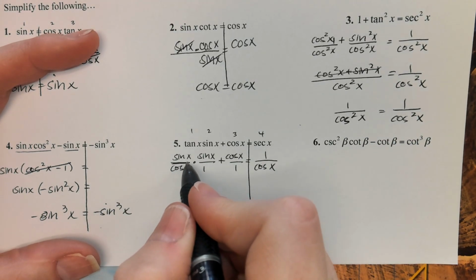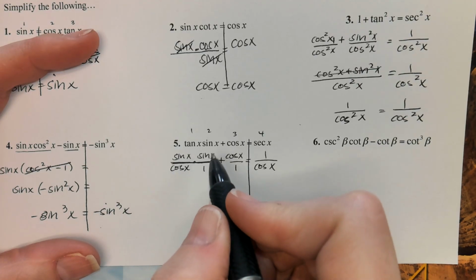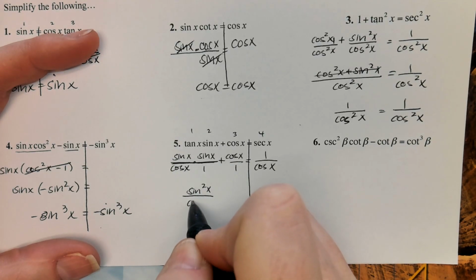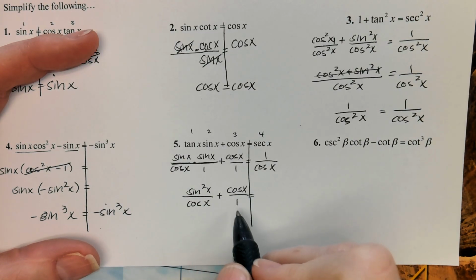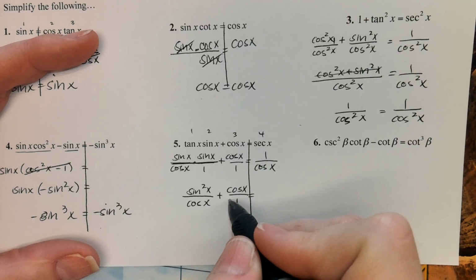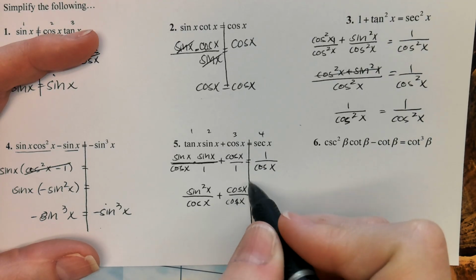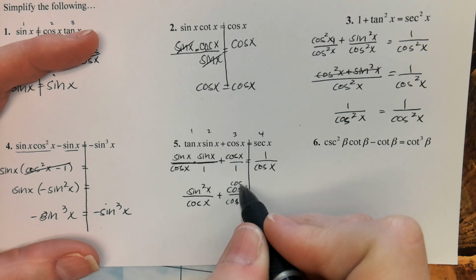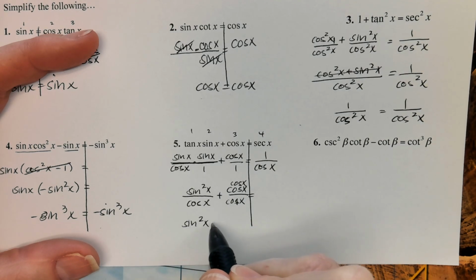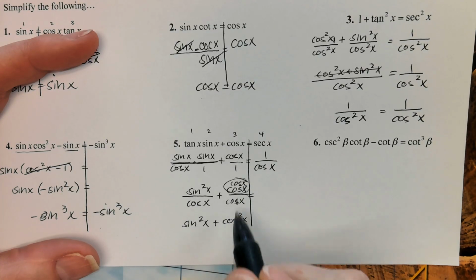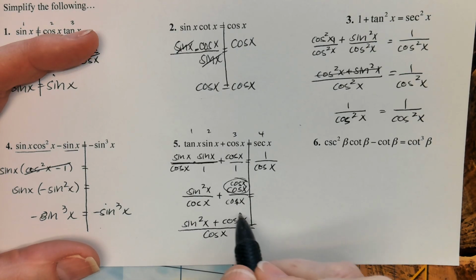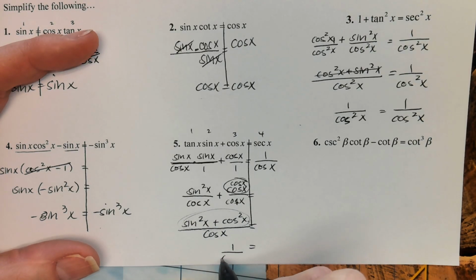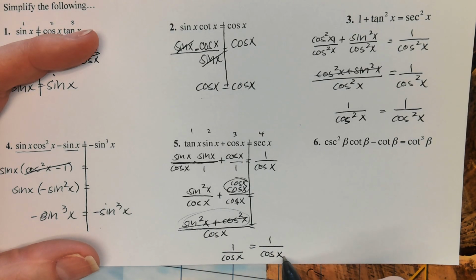When I multiply, remember you can just multiply straight across, so they can all share that denominator. So I have a sine squared over cosine plus a cosine. Now in order to add 2 fractions together, I would need common denominators. So I need to put a cosine down here to make them match. And then that means I need to put another cosine up here. So cosine x. So I've got sine squared x plus cosine squared x, that makes 2 of them, all over cosine x. And we just used this property in the last one, but cosine squared plus sine squared, that is one of our identities. So that's just a 1. I'm taking that out and putting a 1 in. And then on the other side, I also have 1 over cosine x.